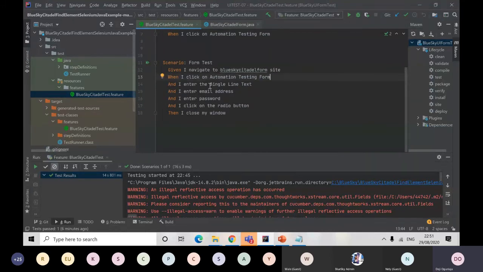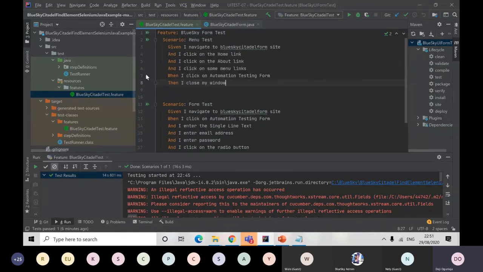So now, if you ask me what type of test I've done, okay, I need to put the close button also here. This is another thing about Cucumber. As you can see, I just copy and paste the given when then without having to write the code again, and that automatically binds. So right now I've got two scenarios. The first one is testing the menu, just clicking the menu around and closing the screen. The second one goes directly and starts to test the form itself. So I would say this is maybe form fields test.